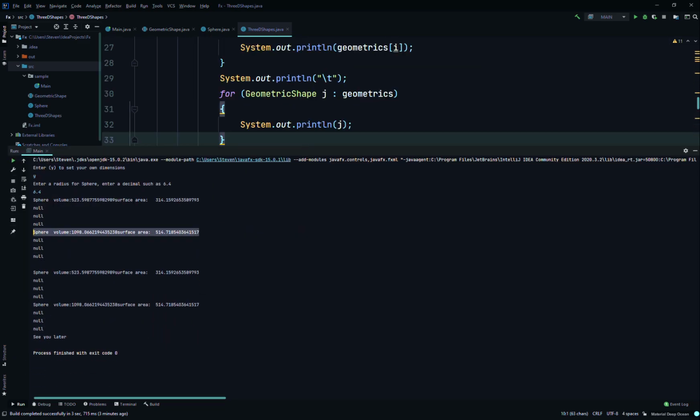So then it asked us to enter the dimensions. We entered 6.4. Then with those dimensions, it calculated the volume and the surface area for us and stored that in the array for us. Which then the 5th, 6th, and 7th indexes are all set to null, because if you don't set an array, the rest of the indexes just become null.